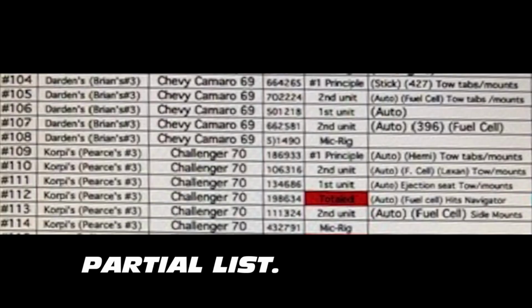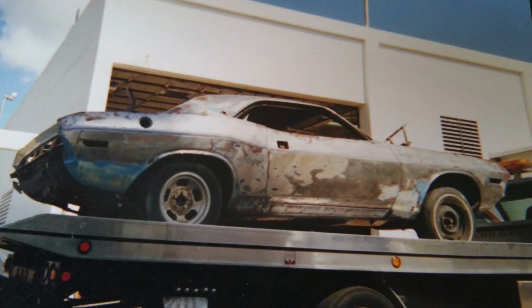I want to make one thing clear. We did not go out and buy pristine, fully restored versions of either one of these cars. Occasionally, we'd buy a strip chassis, or in a couple of instances, they were cars that were mostly intact but were in very rough shape. But those that were usable were hardly show cars.